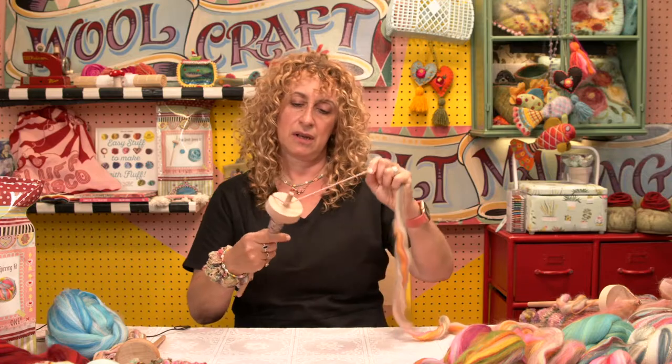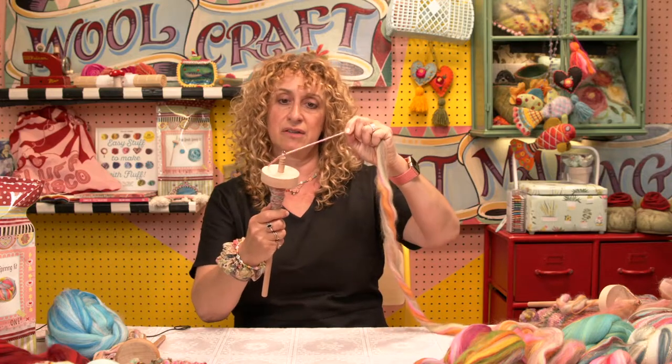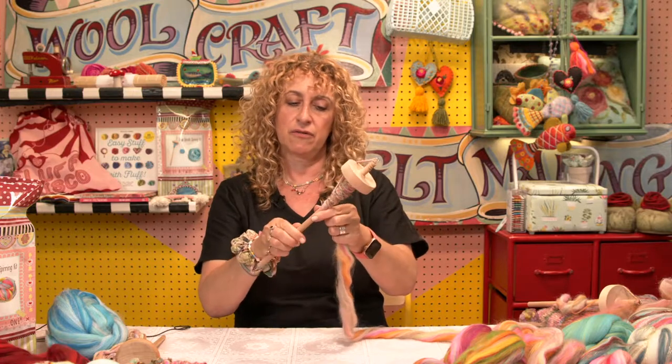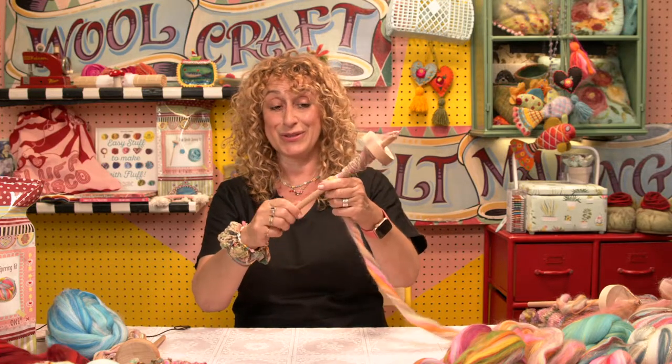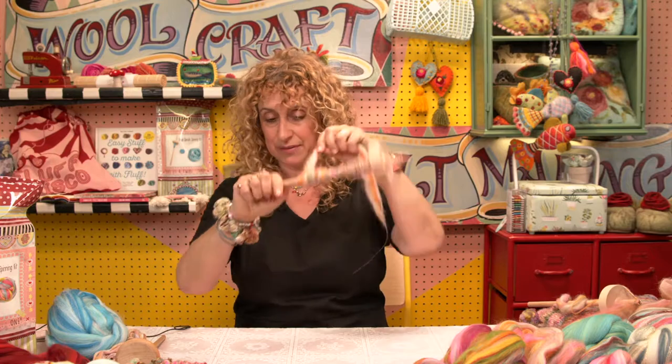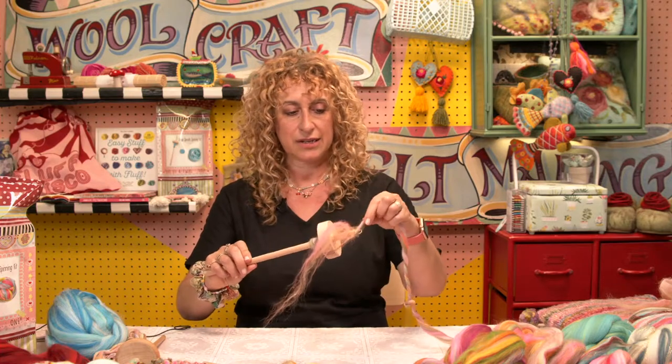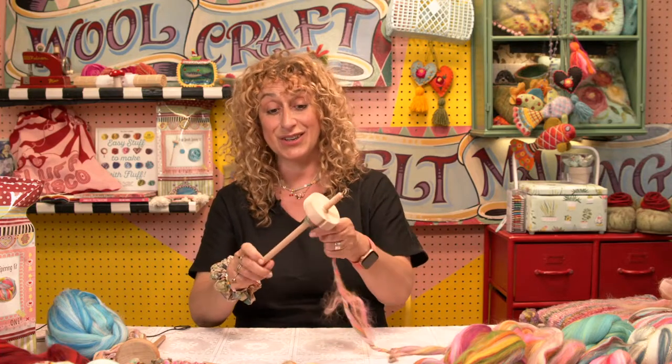Just so you know, when I put it down, what I do is I wrap it a few times around the hook and then I just wrap the piece of wool tops that I was using around the shaft. Okay. All right, so let me bring back the one that I was using to start it off with. And let's go back over how to start.